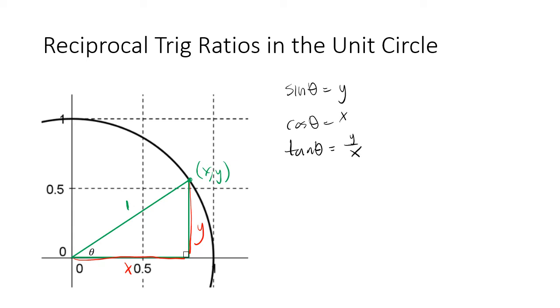And so then it would make sense to us, hopefully, that the cosecant of theta, which is the reciprocal of sine, is 1 over y. The secant of theta would be 1 over x, and the cotangent of theta would be x divided by y. And so that's really it. If you're asked to evaluate certain things, we can do that pretty easily.